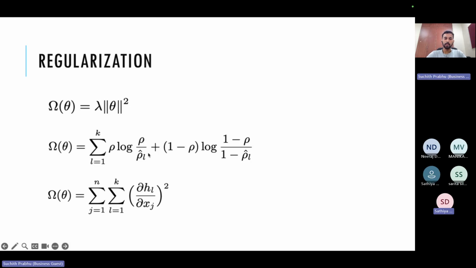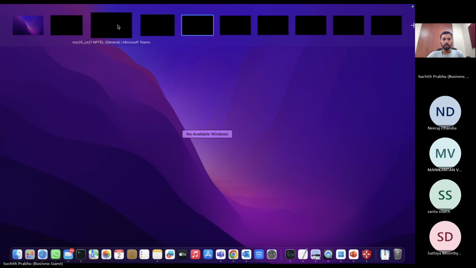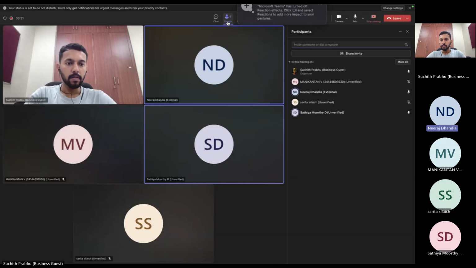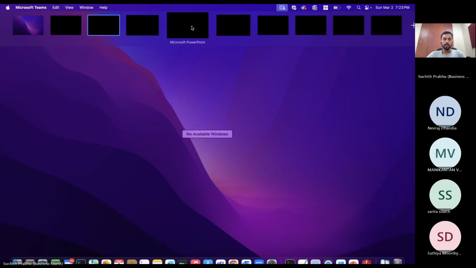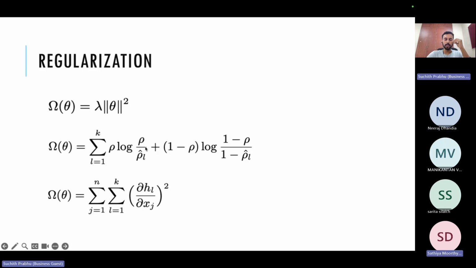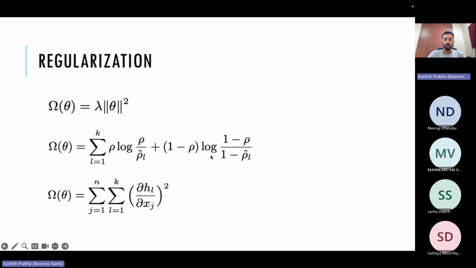So in the context of this lecture, where was this loss function used? When your inputs are basically binary, then you use this. But this was used in sparse autoencoders. So this is the exact regularization term that was used, and this rho is the sparsity that we want to induce.